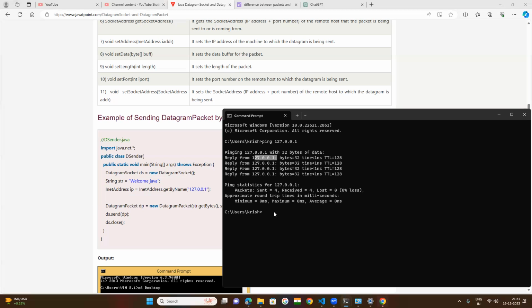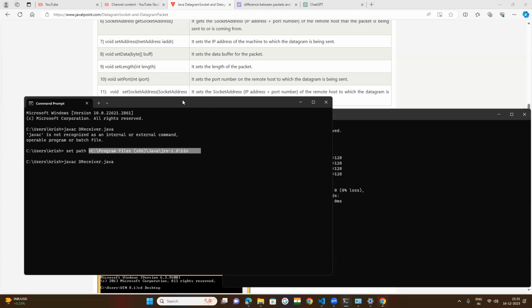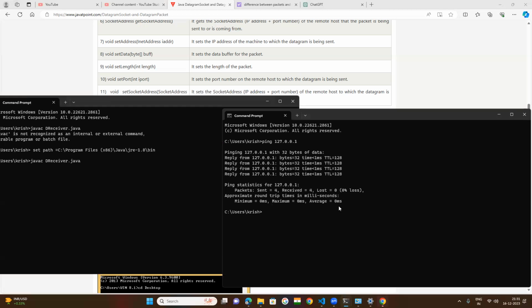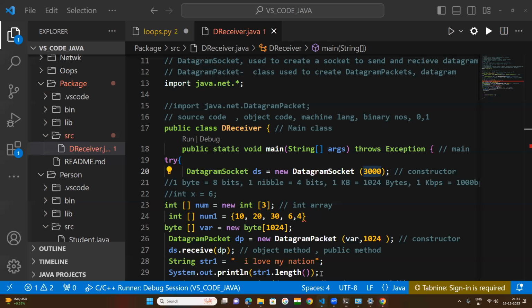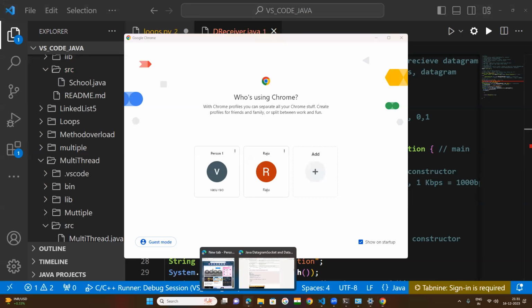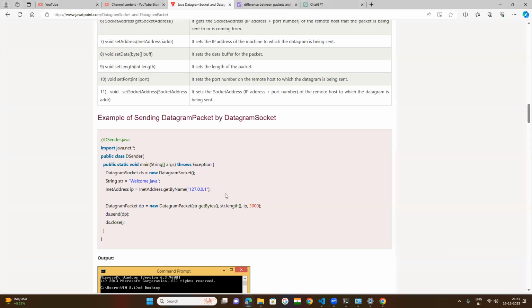Once you are compiling, open two command prompts. One command prompt is for your sender side, and one command prompt for your receiver side. At that moment the code must be open here. It is open, but I am not finding the receiver code here. So that's why you need to write the same code. This much code, and the IP address you have mentioned here.